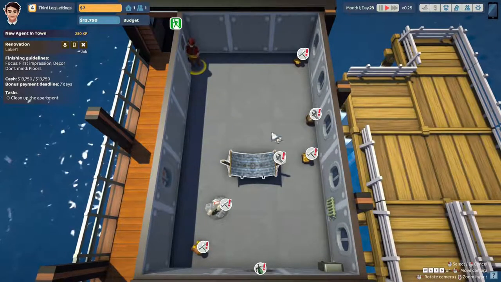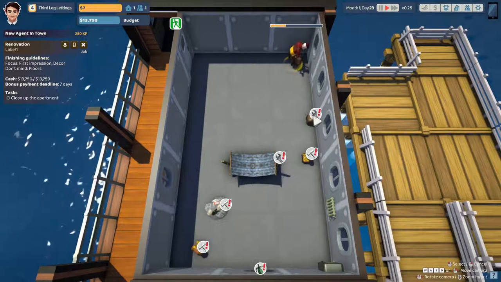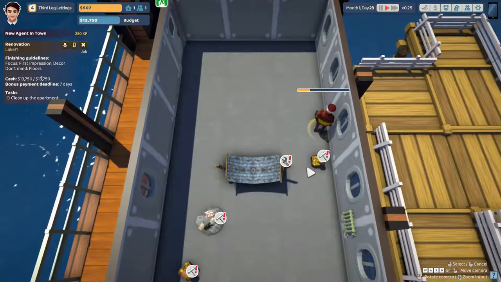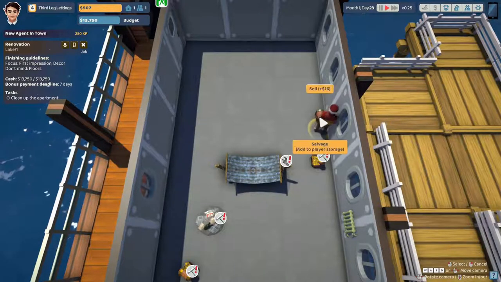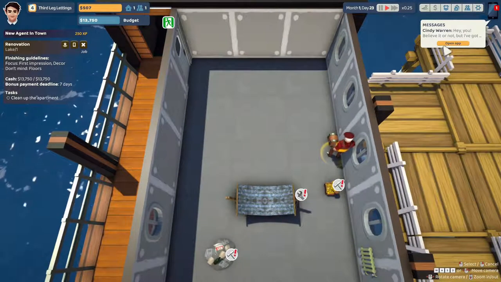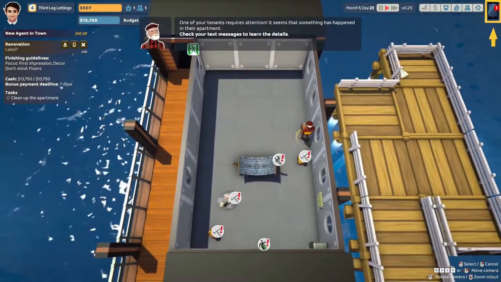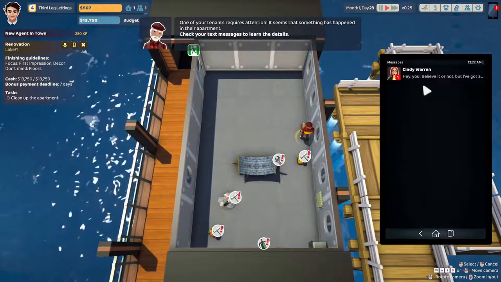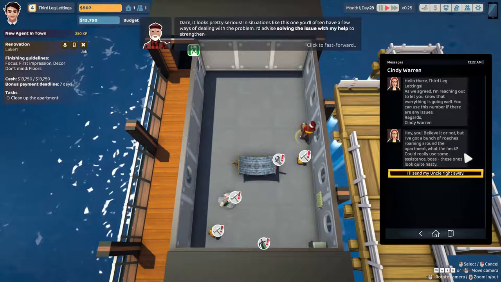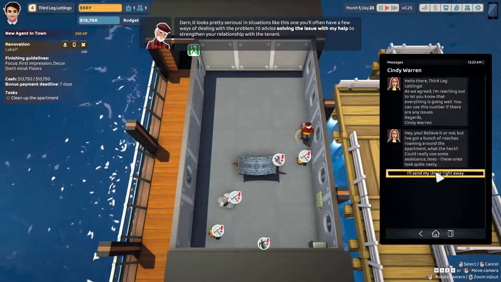Oh, look, there's our farmer uncle. Right, let's clean. God, he's so slow. Yeah, restore that. What exactly is it? Oh, hello. What requires attention? It seems that something has happened in their apartment. Bunch of roaches roaming around the apartment. What the heck? Could really use your assistance, boss. Fine. Wait, what?